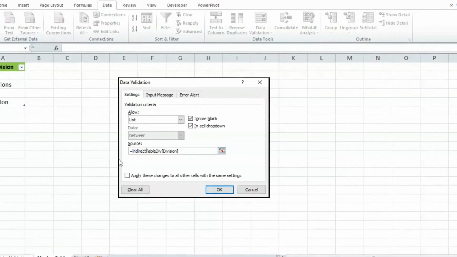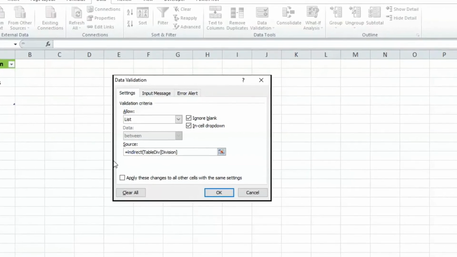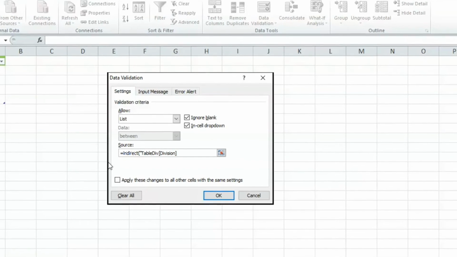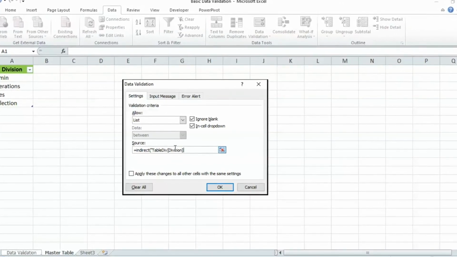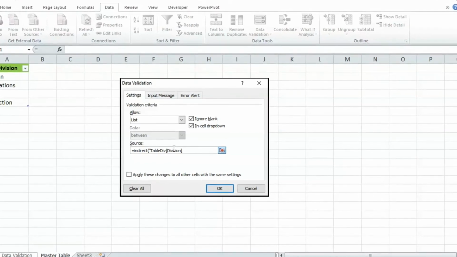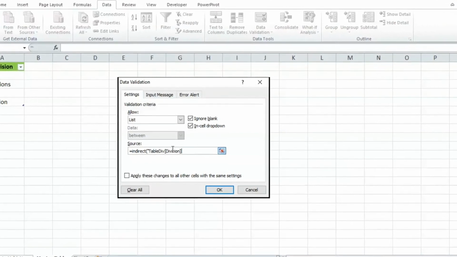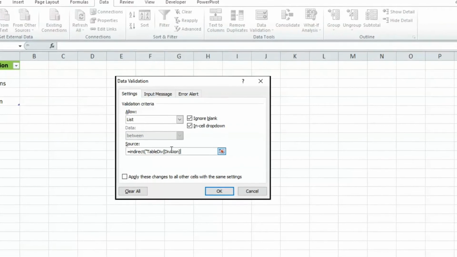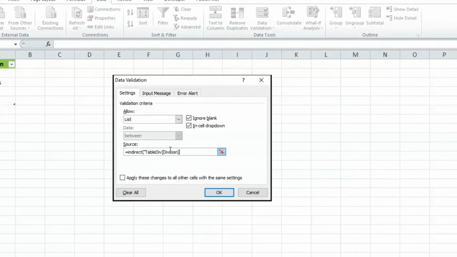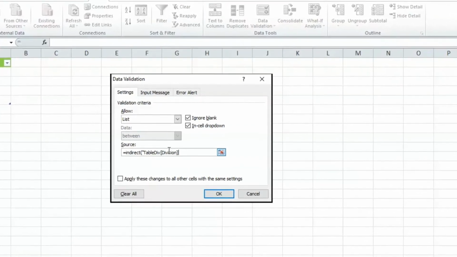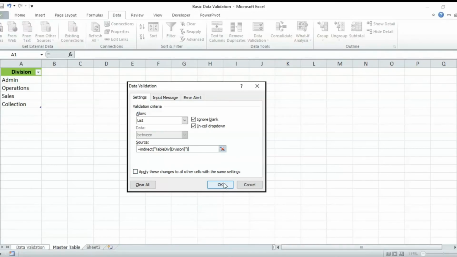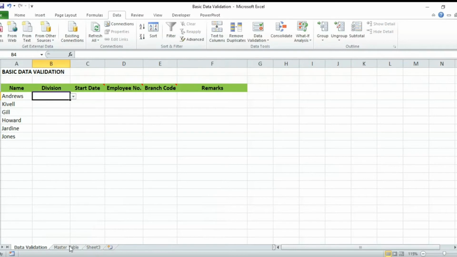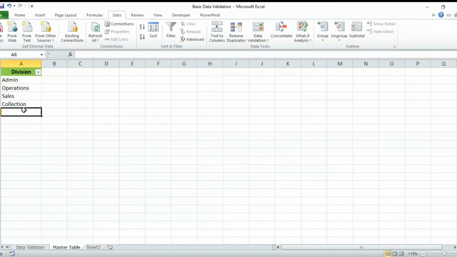And then, ang gagawin dito guys is yung sa INDIRECT function, gagawin niya yung text into address. Okay, so it translates to a range reference. Okay, so later on makikita natin.